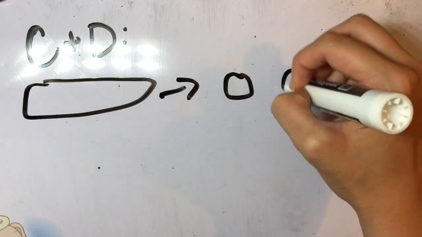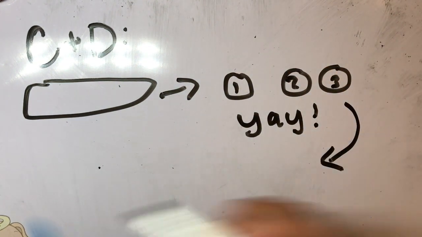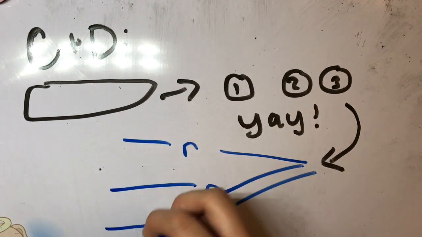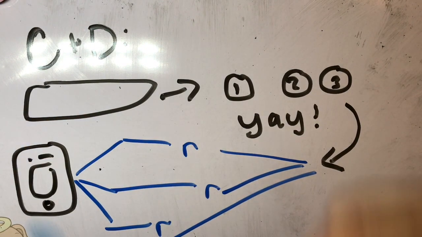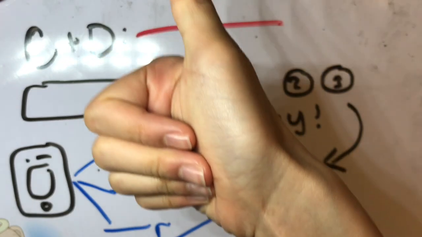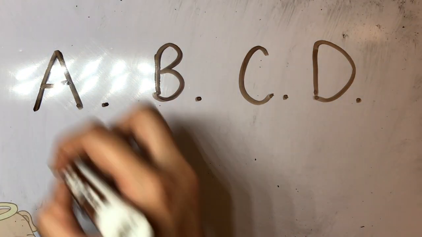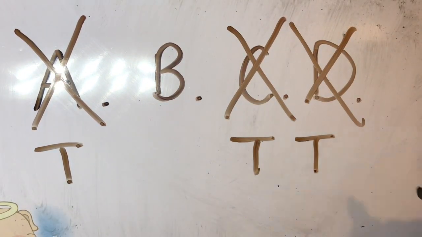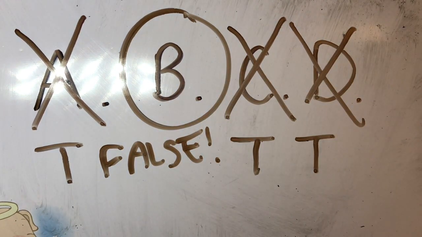Finally, let's take a look at choice C and D, which are both true since the TCP breaks messages into packets, numbers them, which creates trustworthiness of the transmission of data. Next, the data can be sent over multiple routers and still get to the same destination, which defines the internet being redundant or fault-proof. Therefore, since these are both true, we can eliminate C and D. In conclusion, we now have eliminated A because it's true, and C and D because they are both also true, and we are left with B, which is false, so B is the correct answer.